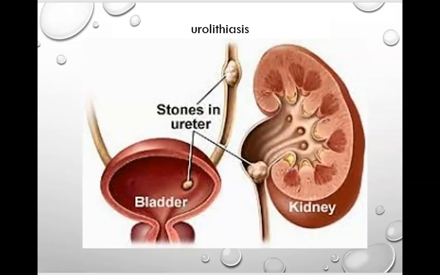So renal calculi, those are going to be your stones that obstruct urine flow. They're going to impair renal function, and it's really a common cause of acute and chronic kidney disease. Lithiasis, that's your stone formation. So nephrolithiasis is going to be a stone in the kidney. Urolithiasis is going to be a stone in the urinary tract, and of course we've got one here in the bladder.